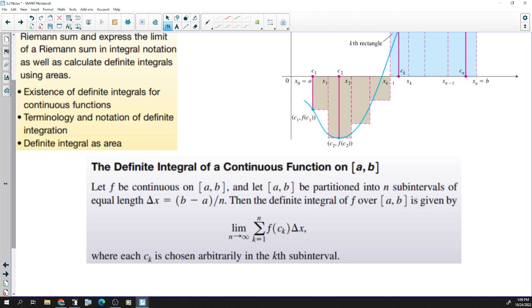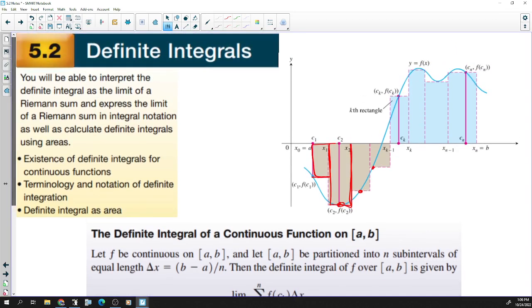All right, well, we have left endpoints for some rectangles. We have a midpoint. We have an off center, way off center. So it doesn't matter what points we pick when we get to an infinite amount of rectangles. We just need the widest rectangle to keep getting split into smaller and smaller rectangles.